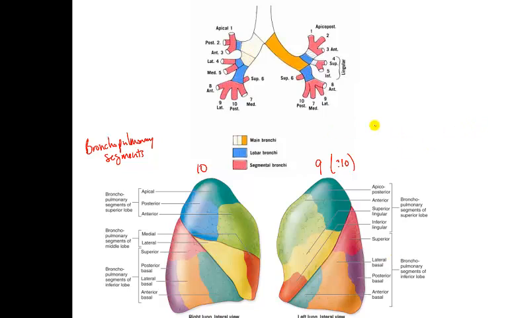Then you can see that there are a corresponding number of branches of the bronchi. So here they have 10 and 10 in this case, is how they drew it. So this person apparently is on the side of having 10 on the left, but whatever. So the segmental bronchi are the red ones, and each branch corresponds to a different bronchopulmonary segment of the lung. We'll talk about those segments and what they mean when we get to the lung in just a moment.